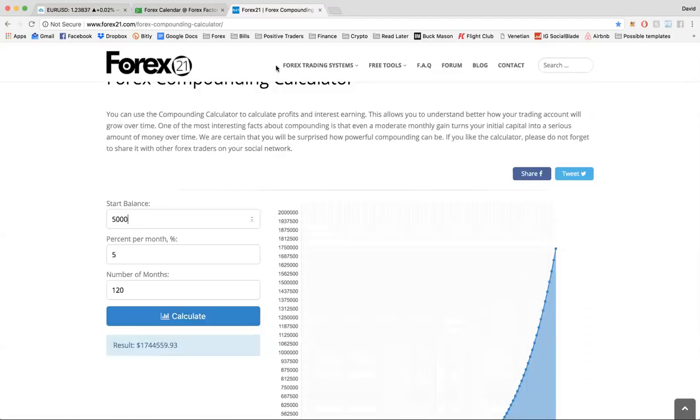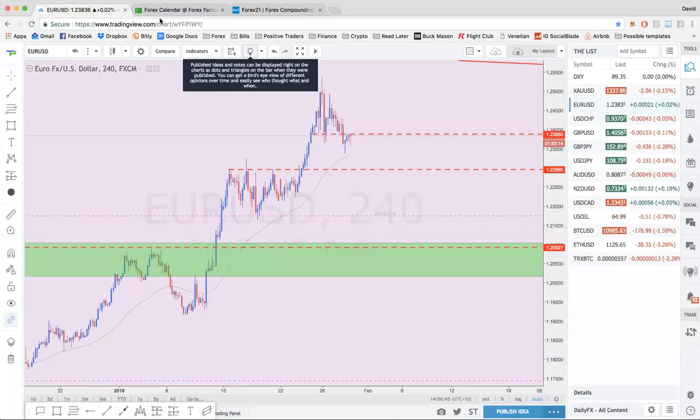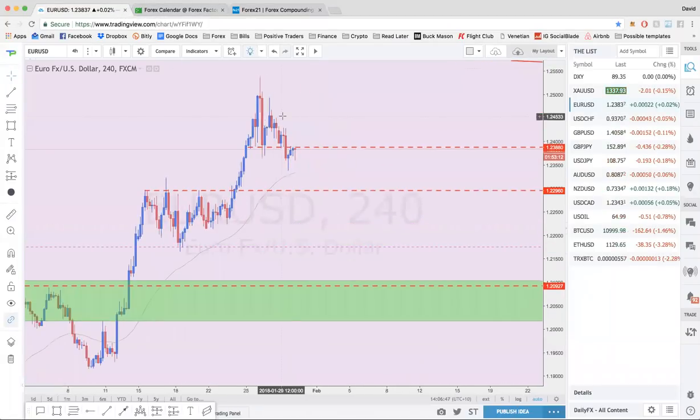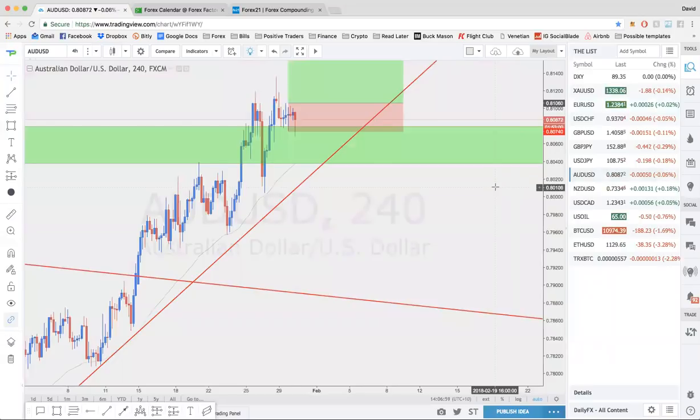So that's it, guys. That's all I've got. Focus on that patience. Focus on that compounding. Focus on the fact that you don't always have to be in a trade. It's not always about being in the markets. It's about sitting on the sidelines, looking for the opportunities, and applying the knowledge that you have. Without risk management, we wouldn't have success in the markets. So keep that in mind, guys.